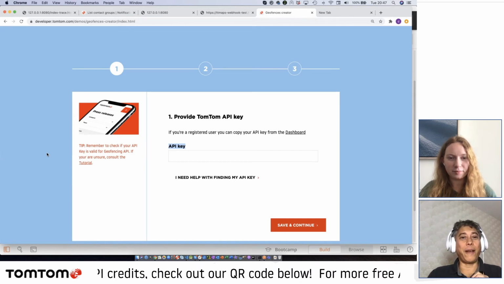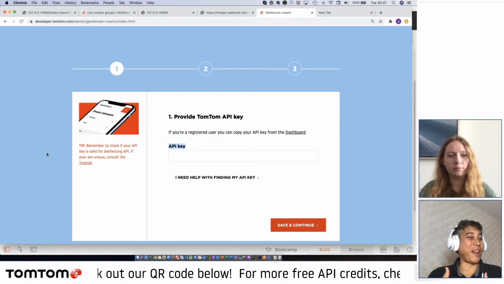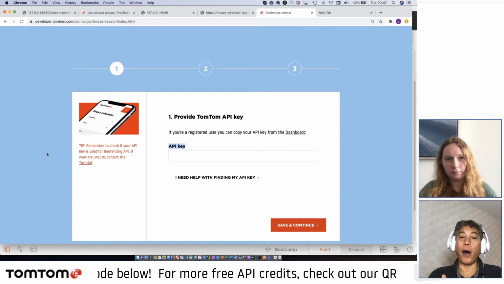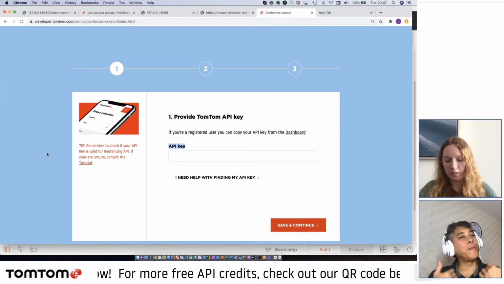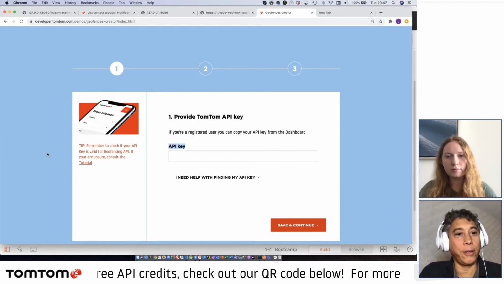People were asking, okay, we have to download the application and make it work in our own local thing. Why don't you add it the same as we did with Maps Styler? Maps Styler now lives inside the developer portal. Yes, so it's very cool to have access. Correct. The Geofences creator is inside the developer portal as well.